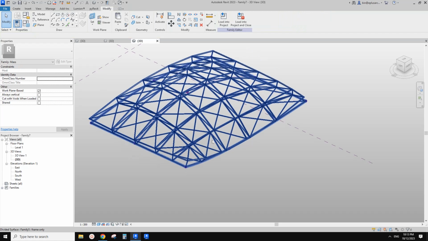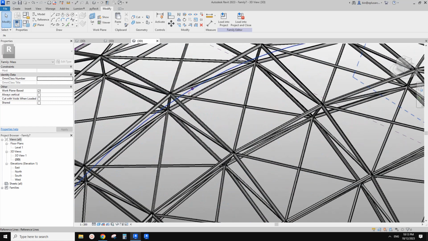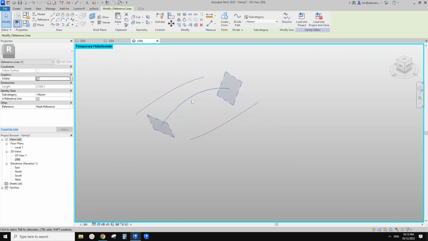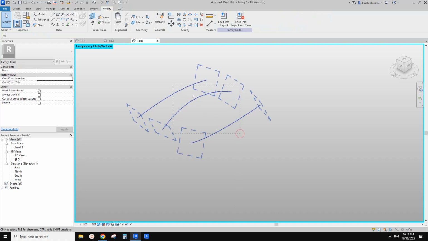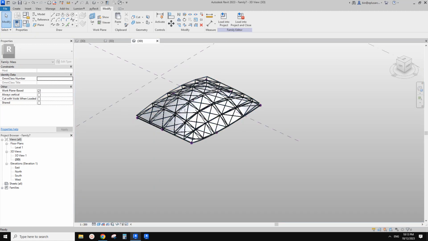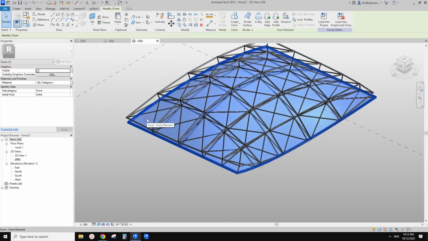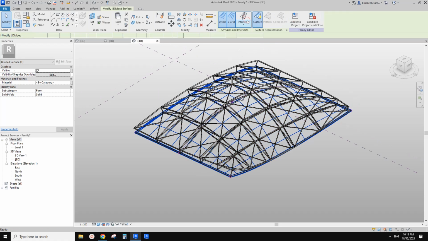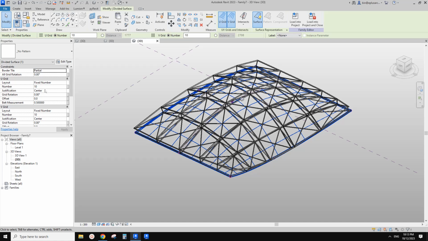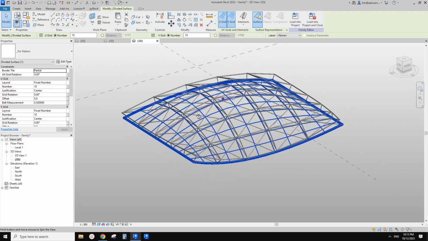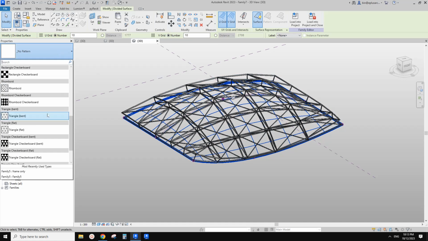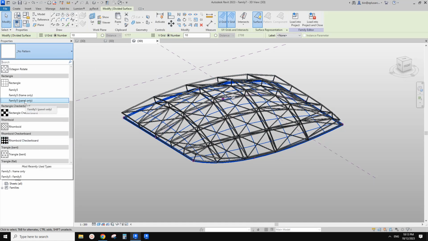Doesn't work. How about this? I'll select one and type IC. Yes, that's better. And then select these three. Create another surface. Now type HR. So we should be able to find another form. So this is a new form. And again, we're going to divide the surface. This time, I'm going to use 10 by 10. Okay, you can see this is 10 by 10. And go here. This time, we're going to use panel only.